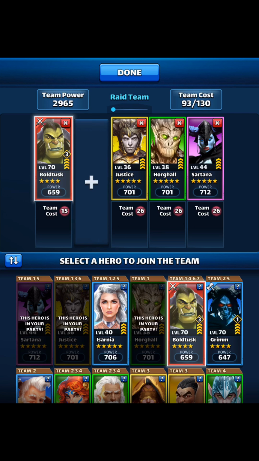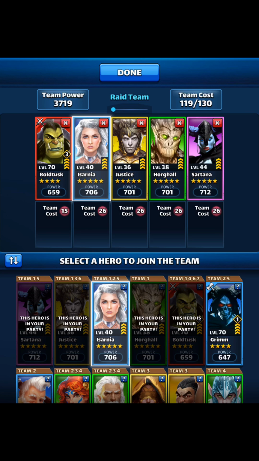The problem with running Bold Tusk with Kyril is the overwrite factor, and by not using Isarnia, I lose the shield breaking. The way I tied this all together, the reason I'm not using Kunshin and I'm using Sartana is because I need Isarnia. I need Sartana to kill the enemy. I've got Justice, who hits the enemy. I've got Horghal, hits the enemy. The way this team is set up, computer fires left or right, Bold Tusk heals.